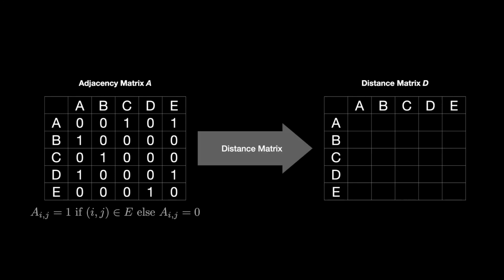We can introduce a new construct, a matrix called the distance matrix, and define that separately and say that any element in this matrix, we redefine the ith jth element to be the shortest path, the length of the shortest path between a given node and any other node in the graph. And as long as the graph is connected, as long as there is a path from one node to any other node in the graph, then we can fill this matrix out.